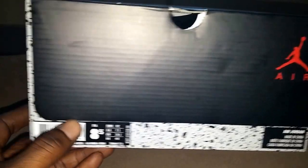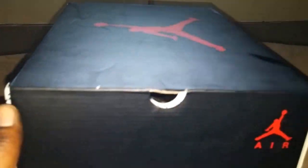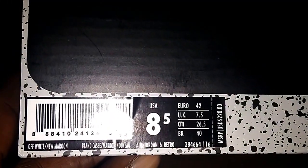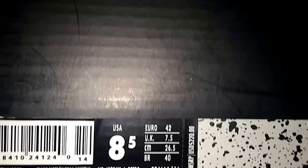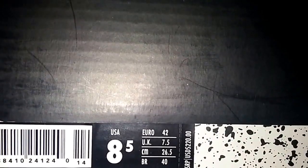We got that 4, 5, and 6 box. Except the difference is with the 4, the top comes all the way off. The 5s and the 6s, they come just like this. What we have here? Off-white new maroon, 8.5. Of course, if y'all know by now, this is my son's size. Air Jordan 6 Retro.